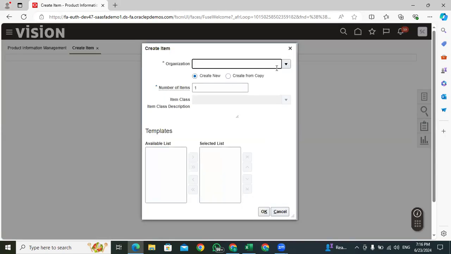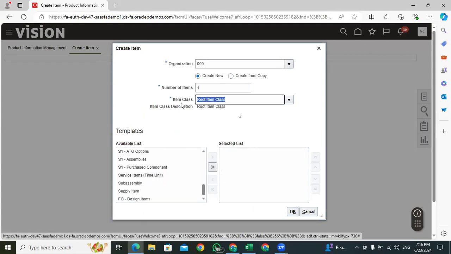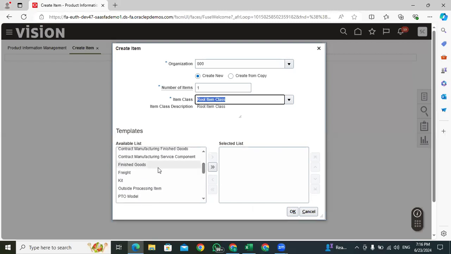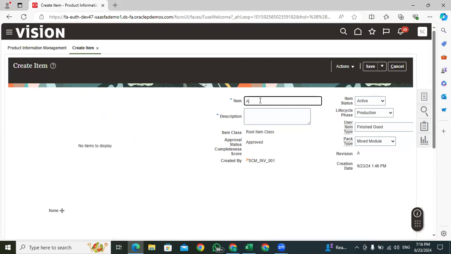Create item. See, anyway, think about that. Shall I go with any coding here? No, I'm not following any code. I'm just giving some conditions. Then click on Apple Pro Max. That's all. Save and close.